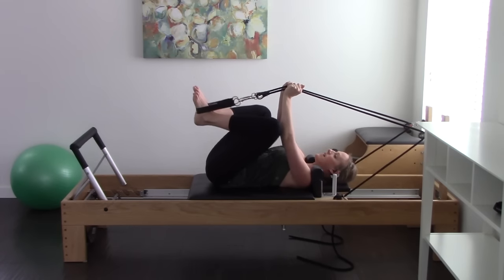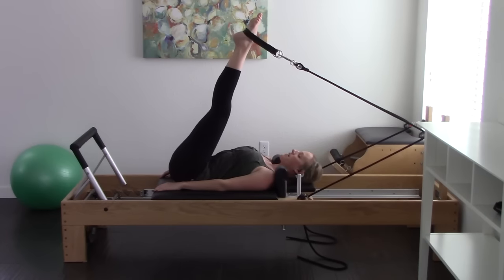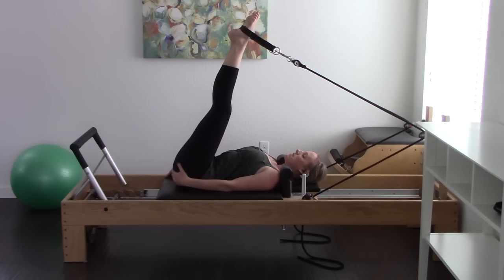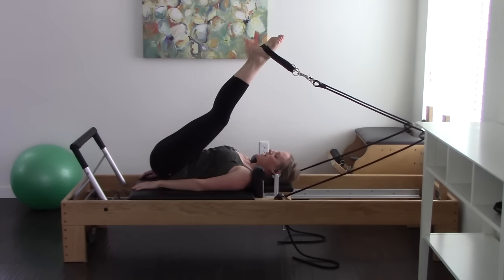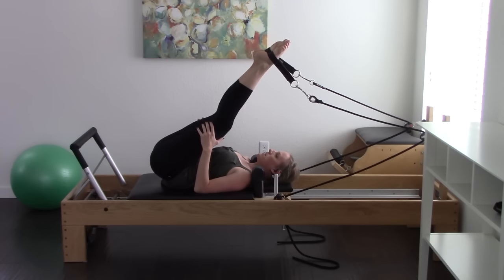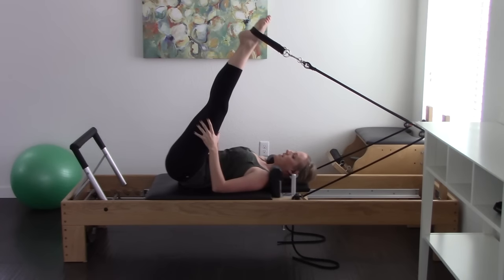Good. Legs come out. Let's come into just a nice stretch for the hamstrings, back of the leg. Hold here. Try to keep your hips down. That's how you're going to get the deepest stretch. Put your headrest down if you have it up now, and then just let yourself kind of come into a folded stretch. It's okay if your hips come up. Good.